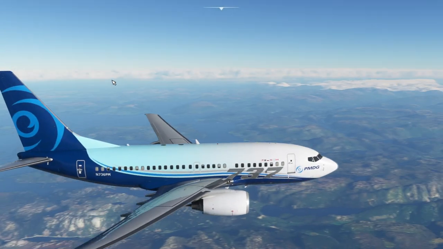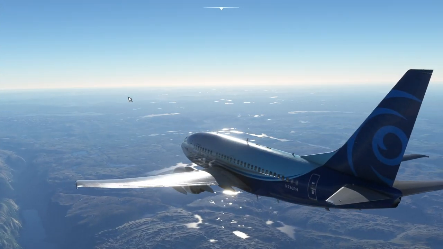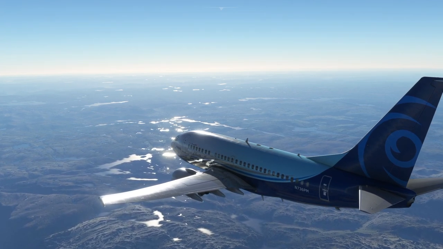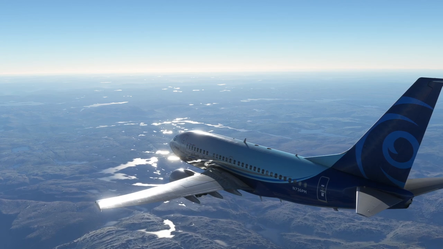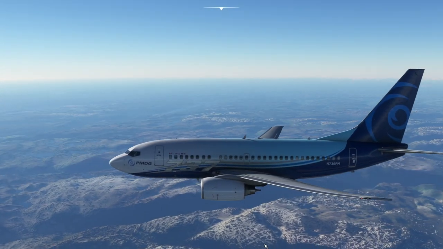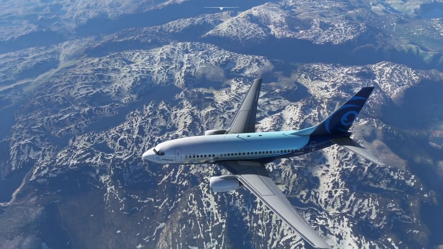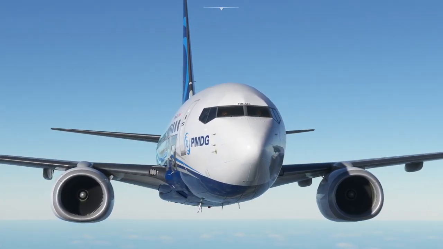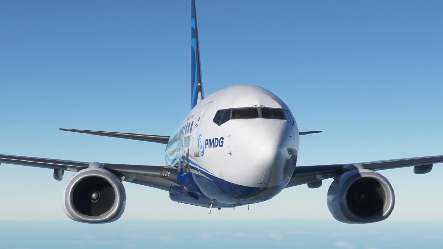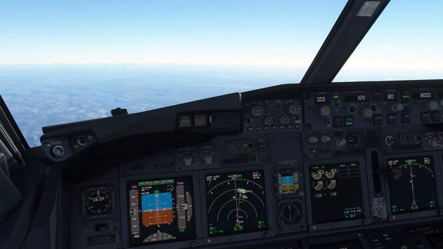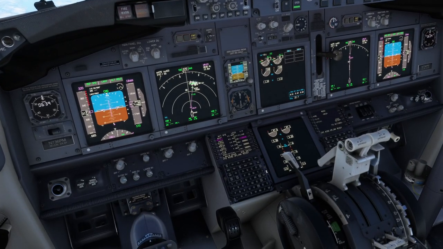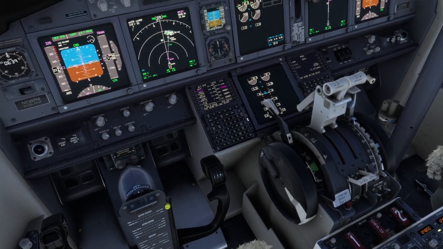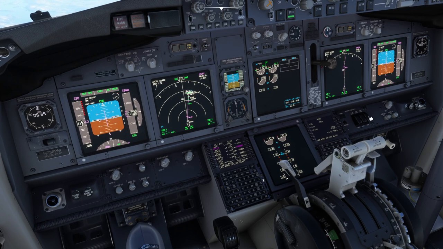Let's have a look from outside. Gorgeous part of the world, isn't it? Okay. Yeah, it's pulled the engines back to 80%, look. Flaps are up, spoilers are up. Everything's looking good. It pays to look around and do a scan every so often just to see if there are any warnings anywhere.